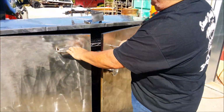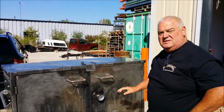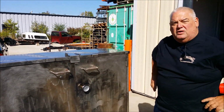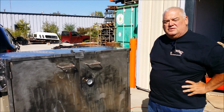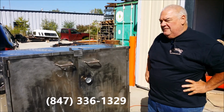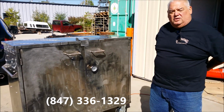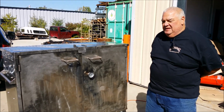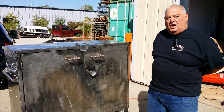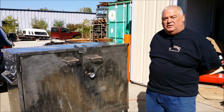I just wanted to show you one of the applications for our hopper assemblies. People have been hooking them up to all sorts of different applications, and give me a call anytime. If you have a cabinet or an old refrigerator or anything you'd like to hook those hopper assemblies to, I'm more than happy to talk with you and discuss with you the best options for your application.